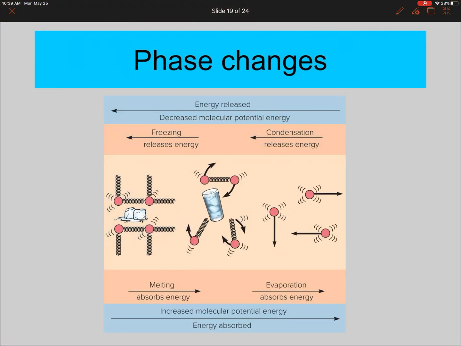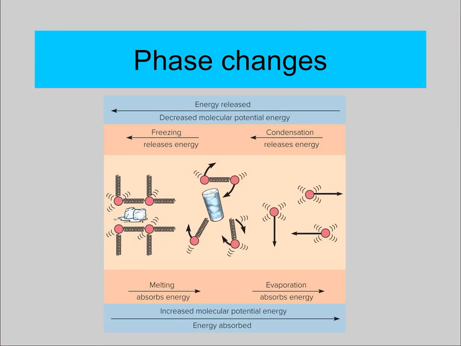All right, phase changes. So we talked about solid, liquid, gas. Going from left to right, you can see the ice cubes, the liquid, and then there should be water vapor on the right. So what you're going to do is write solid with an arrow, liquid with an arrow, and gas. Now we're going to talk about the phase changes.